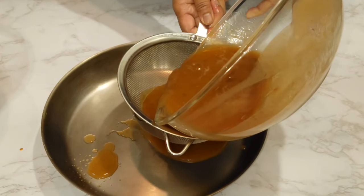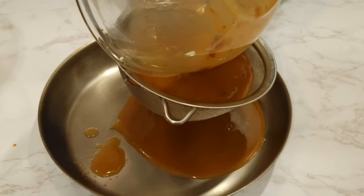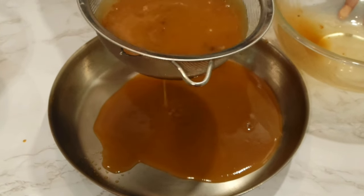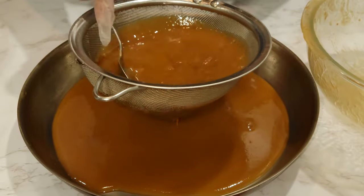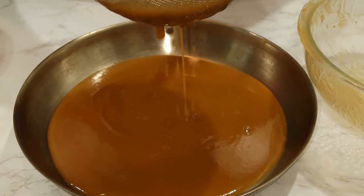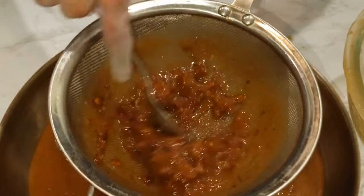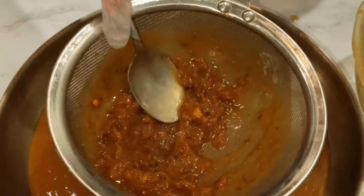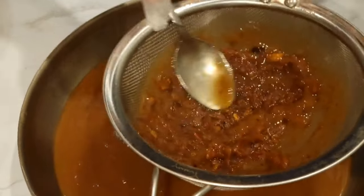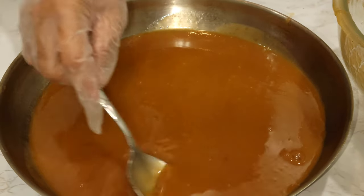I just strain it in the pot. And this is the pulp with some seed in it, so I don't want that in it. I just want a smooth sauce. Boy, that looks good.